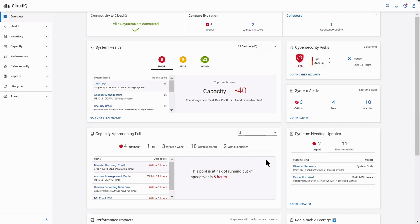But right here, as I'm looking at CloudIQ, you can see the health across all of the systems in the environment. When I say this is a simulator, it's fully functioning GUI code, but artificial systems made up on the back end. I like to say it's artificial but realistic. And the most important thing I want to say is we really intended the simulator to be as informative as possible. So it doesn't reflect our great honor roll students in CloudIQ. Most of our customers have an average score of 97 to 98, but we're just trying to show you what it would look like if there were some issues in the environment that needed your immediate attention. And so you can see here that in fact several systems have been flagged as needing pretty quick attention.